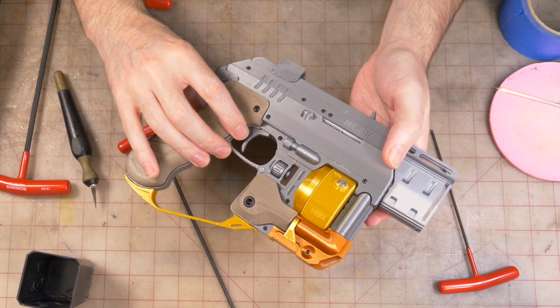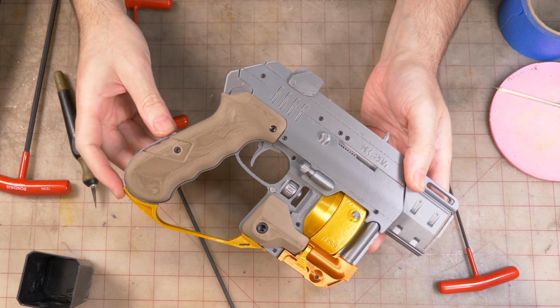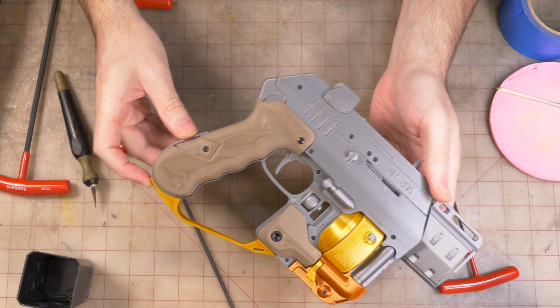All the 3D print files linked down below. You can go get those for yourself. And like I said, all the tools and materials we use will be listed as well.